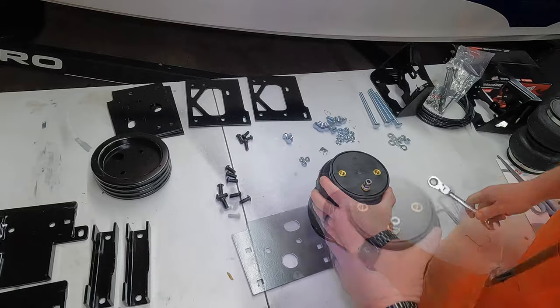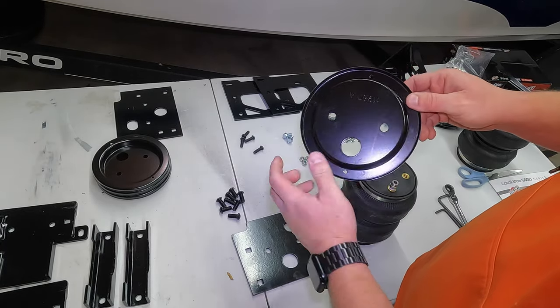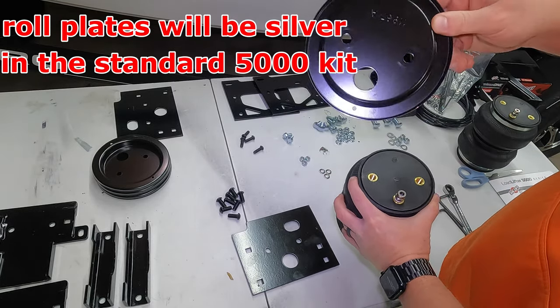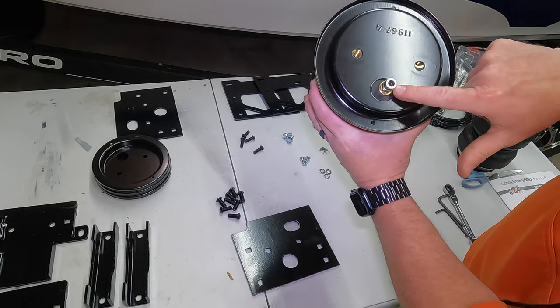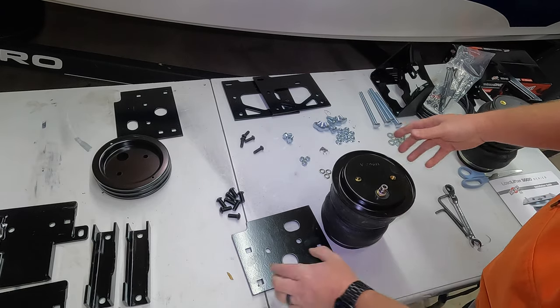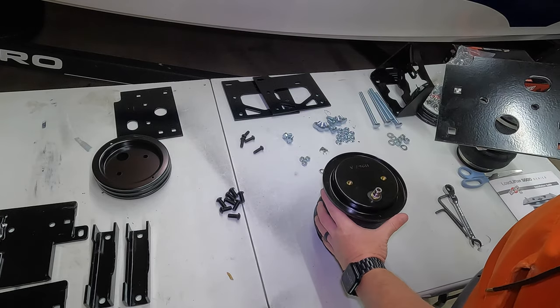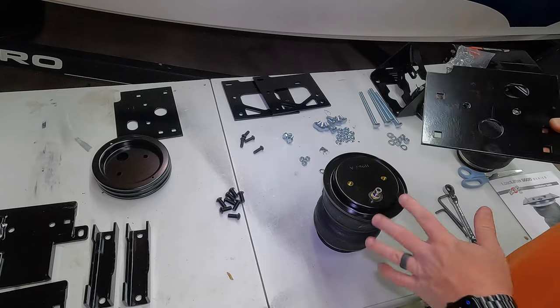Once you have your air valve on there, you're gonna take one of your roll plates. All four are identical. You're gonna put it on in this orientation. You can see how I'm holding it. It's gonna go over just like this. It's gonna line up over your air valve. These two holes are gonna line up. Then you're gonna take one of your plates that look like this. And what you wanna do, you're gonna mirror the other one, but let's just focus on this bag first and then I'll show you what I mean.